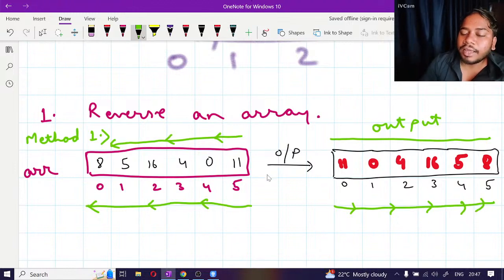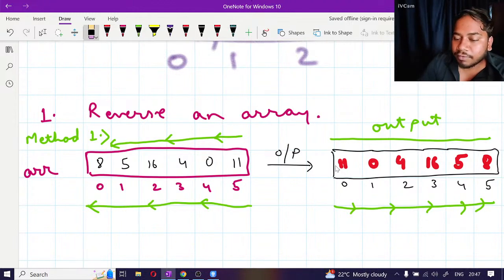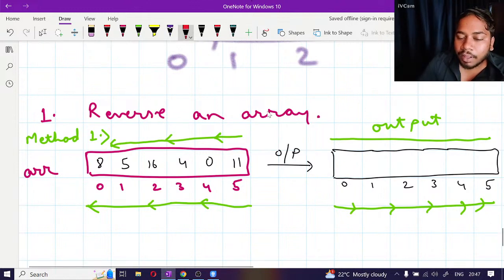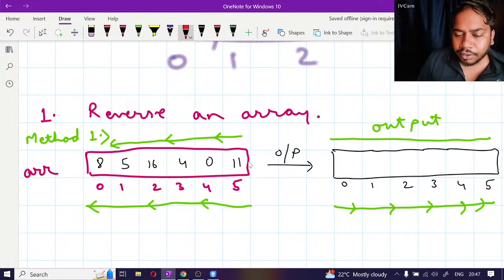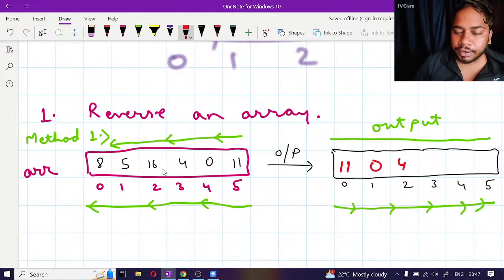Are you telling something like this, sir? Yes, Viraj, you are correct. So from here we iterate from this side, take the element, copy it, take the element, copy it, like this.